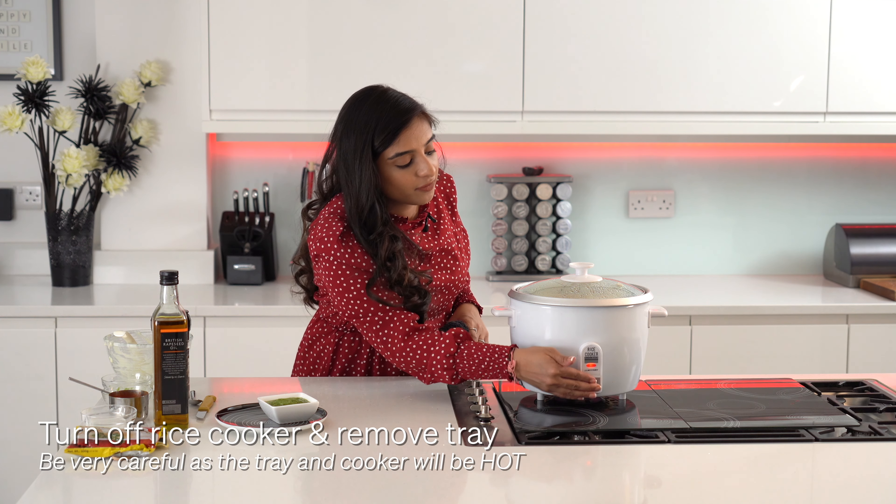Next, I'm going to add a few more bits which I've already measured out. First, I'm going to add half a teaspoon of green chilli. Next, I'm going to add one tablespoon of ginger paste. And here I've got about a tablespoon of natural Greek yogurt. I'm going to add about a teaspoon of rapeseed oil. I'm going to use my half-cup measure to add water — about one cup total — and stir it really well to aerate it and get more bubbles in so that it's nice and fluffy. You can already see the air bubbles forming inside. I'm just going to taste it — the chilli and everything is good. So, I'm going to set it aside for about 10 minutes.